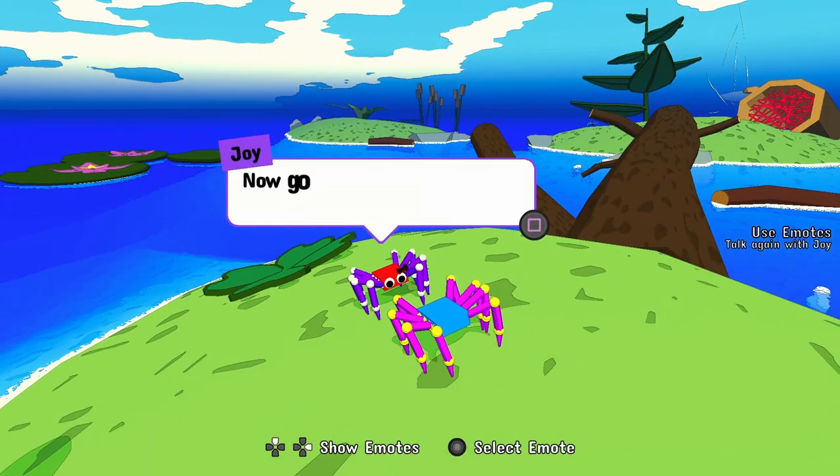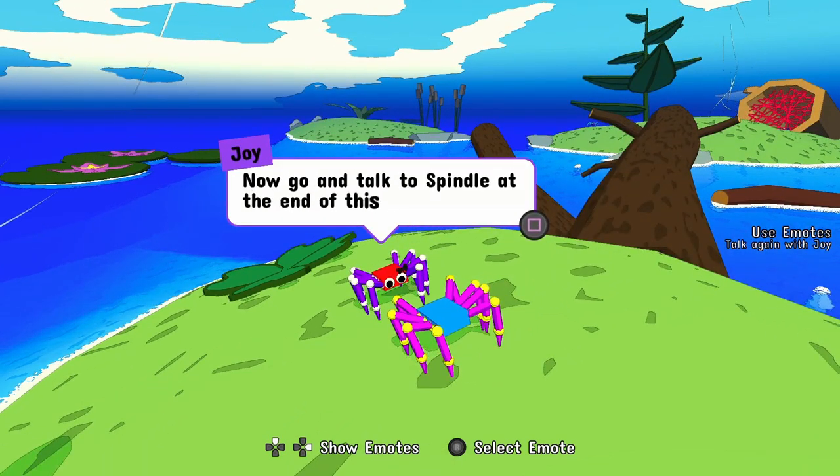Especially when you're around people you can't trust. Now, go and talk to Spindle at the end of this log.